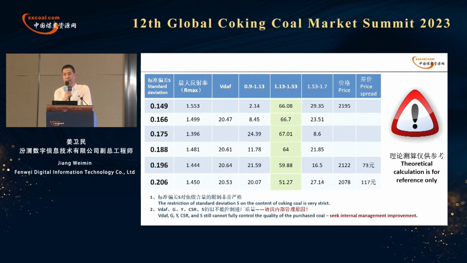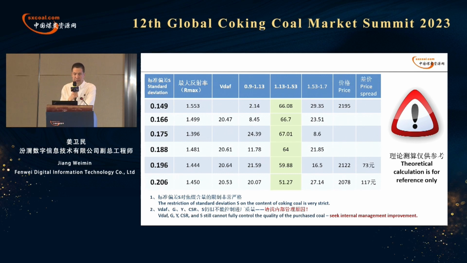The first is that the volatile matter is around 80. Why? Because the thin coal is cheaper than fat coal. And when you are making up this configuration, you would definitely select more cheap coals. I'm not saying this is the best configuration, but you have to understand that as the standard deviation rises, the coking coal proportion is 51%. So it's determined by what kind of coal type that you are selecting.